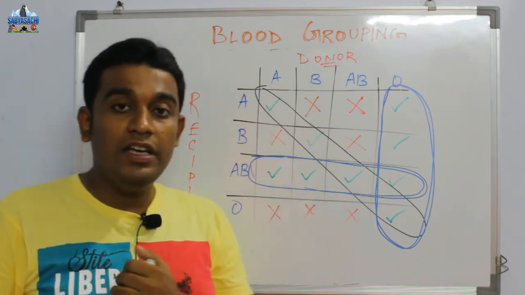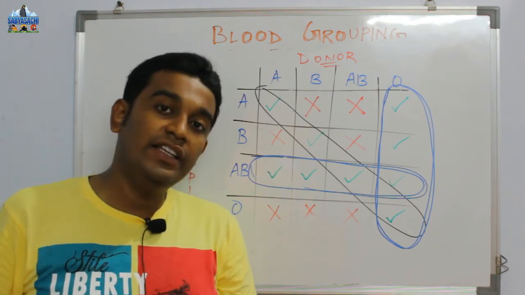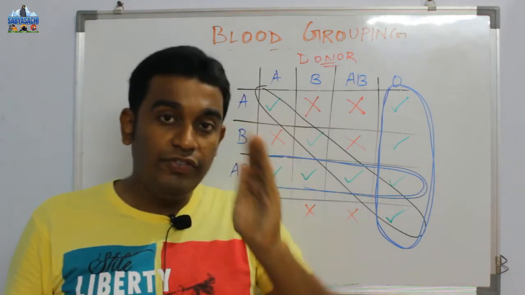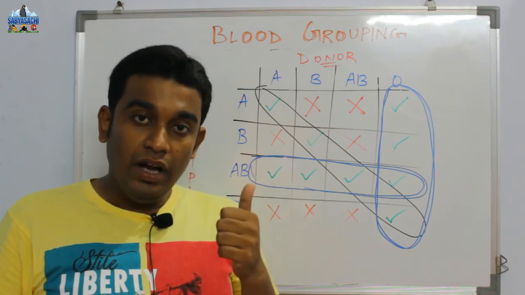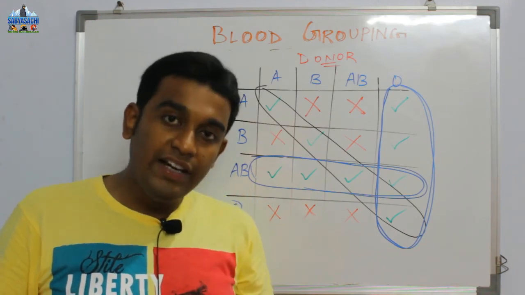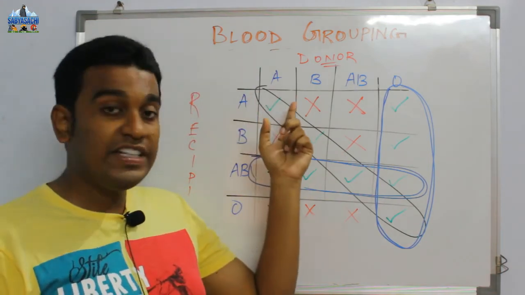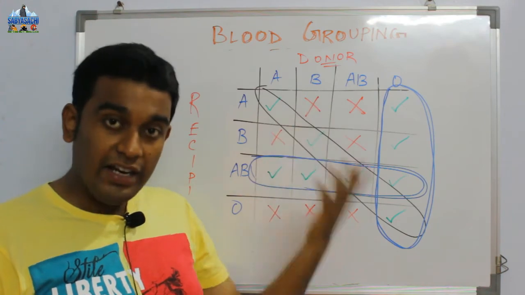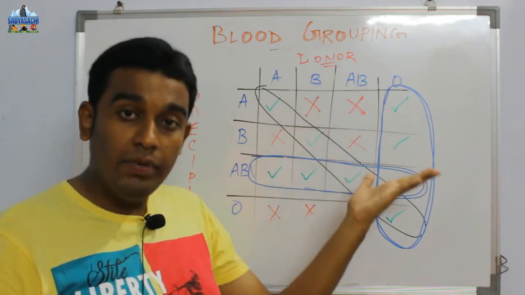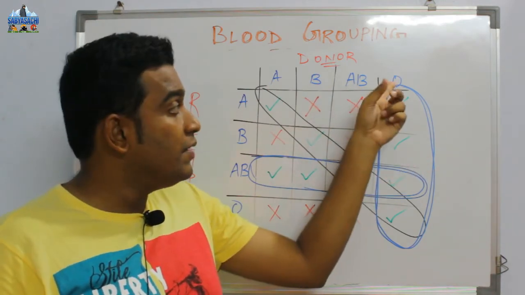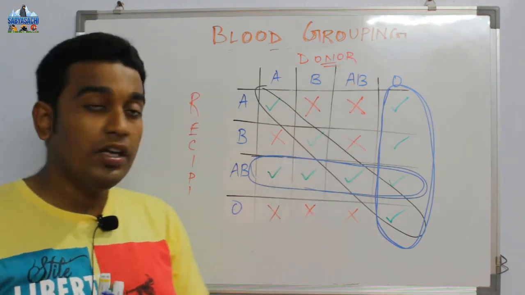keeping ABO system in our mind. So as of now we have seen that on the surface of the RBC you can have a protein which is known as antigen, the identity card, which can be A antigen, which can be B antigen, and based on that they are known as A blood group, B blood group, AB blood group, and if none of them are present, O blood group. I hope this is absolutely clear to you now.